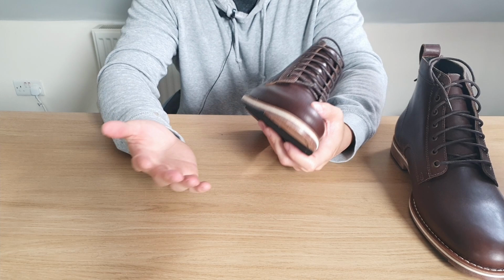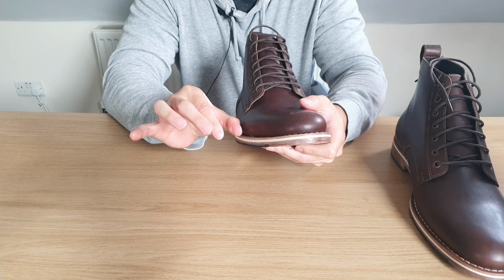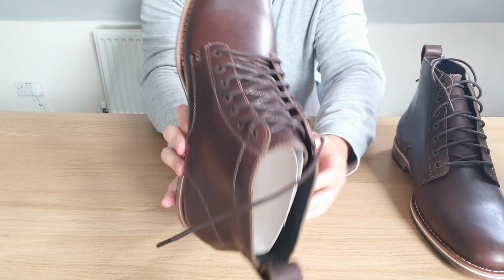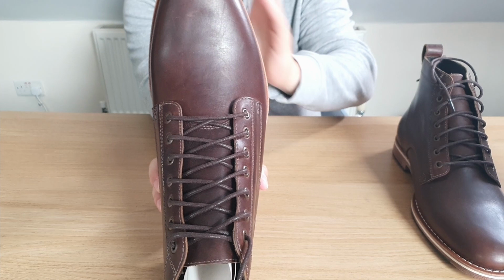I'm thinking of buying the Grenson triple welt actually, and it'll be fun to compare how much of the welt comes out for the triple welt and these, which is very, very slim. If you look at it from above, it actually hides all the welt. So anyone who doesn't like how the stitching looks, I think it'll be a good choice to buy these.